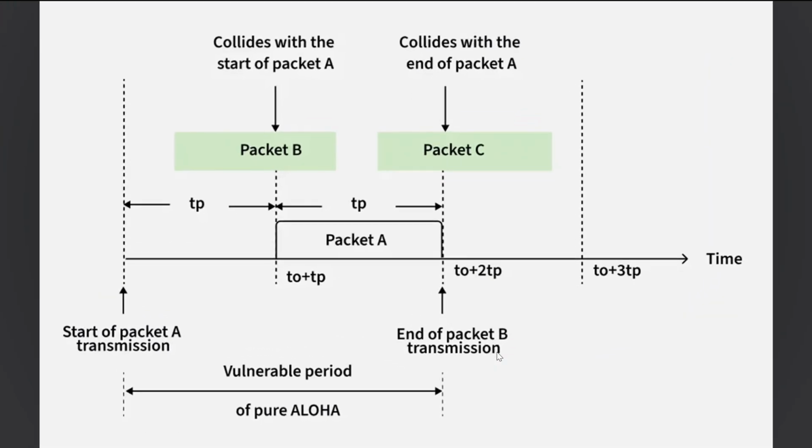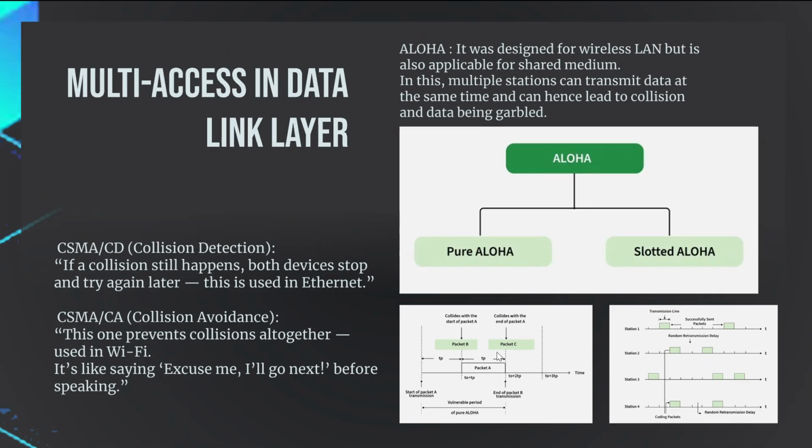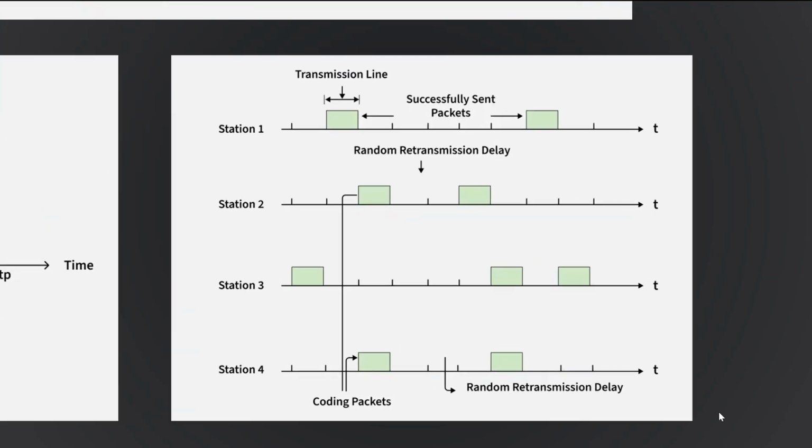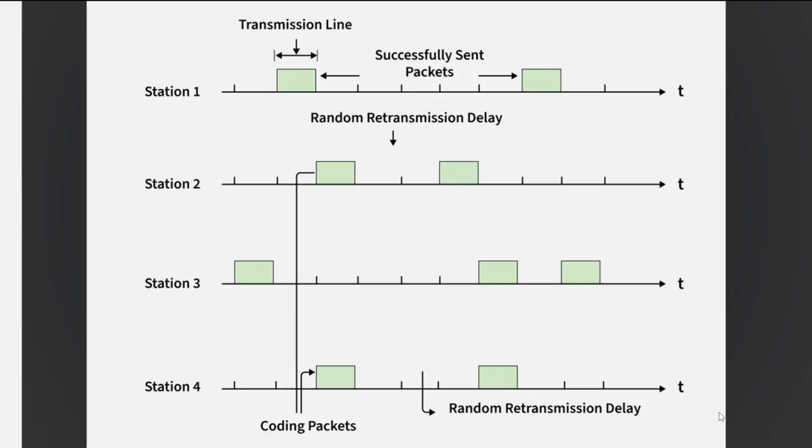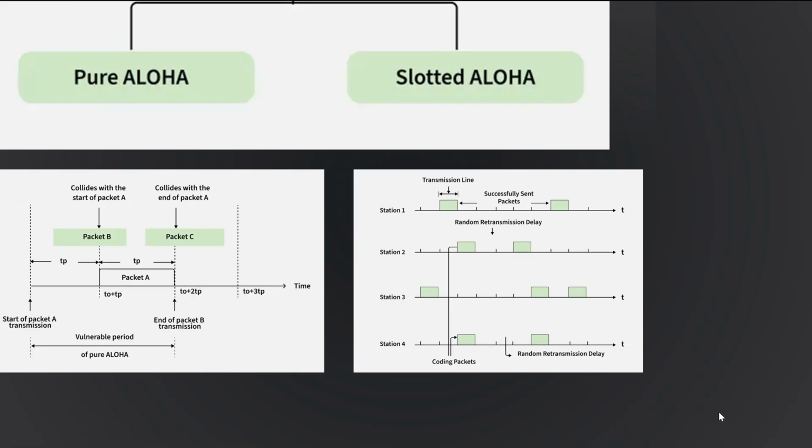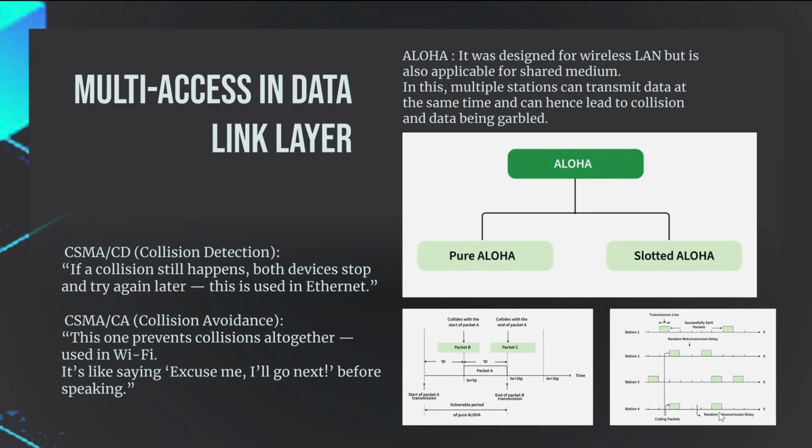Pure Aloha is when devices send data whenever they want. It's like people freely speaking on a walkie-talkie. If two speak at once, both messages collide and are resent. The second one is slotted Aloha. It is better and improved by giving time periods where messages should be sent, so that everyone speaks only in their turn. The last two are CSMA-CD and CSMA-CA.